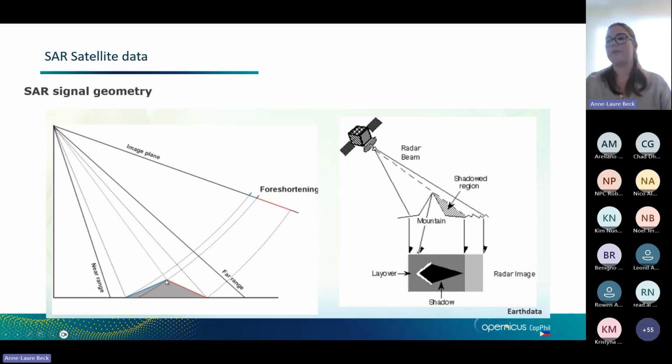When we saw, for example, satellite optical data, pixels were square. Here, my pixels are not square. The farther I am from the nadir, the longer my pixel is. So we have a difference in distance and a difference in geometry.